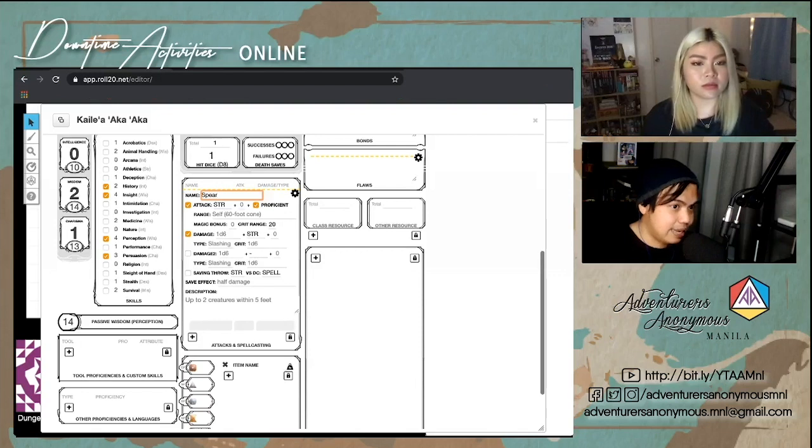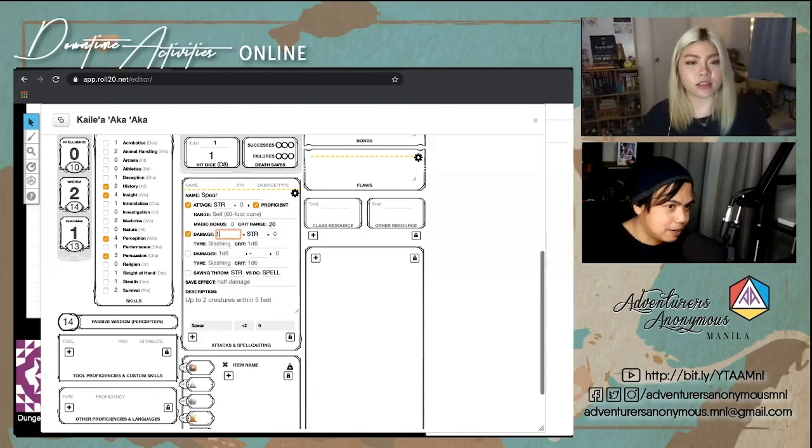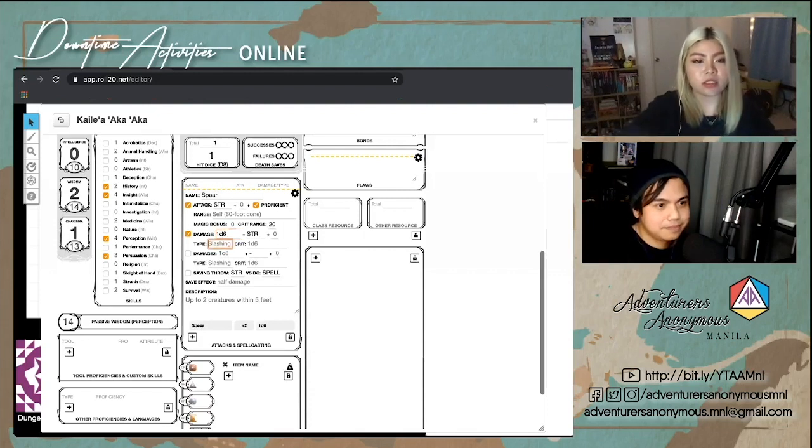And under the part where it's showing damage, you can put the damage die for your weapon. It is a D6. That's great. But it's still grayed out, so you have to manually put it there. 1d6. I see. And this is not slashing, it is a piercing weapon. Indeed.